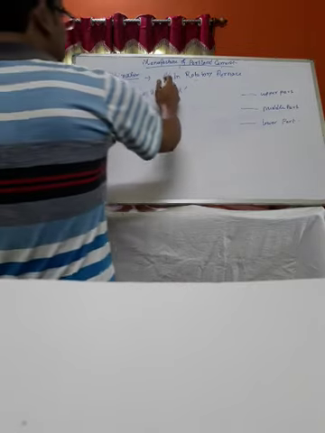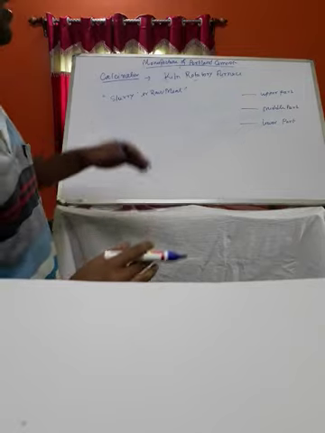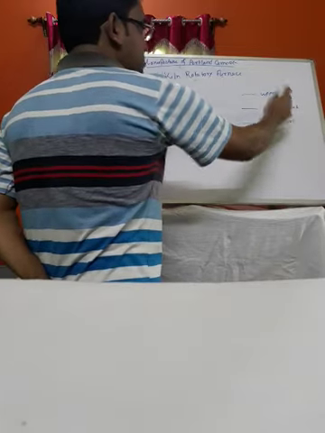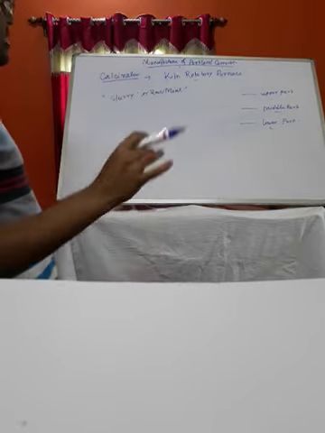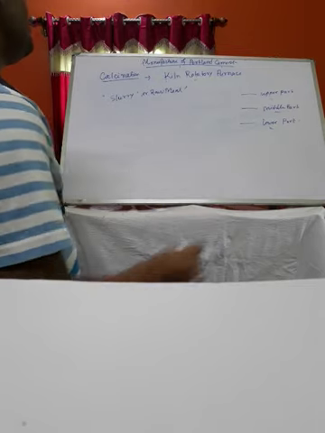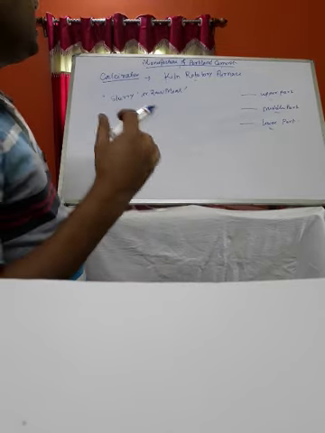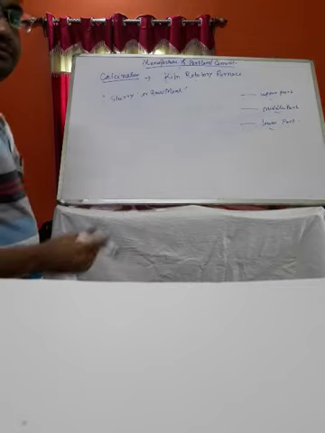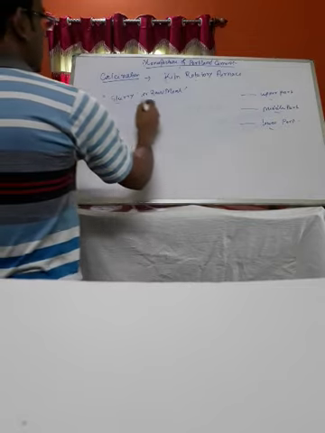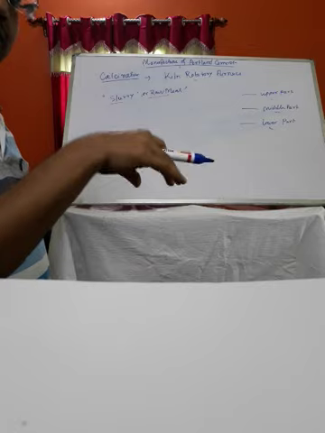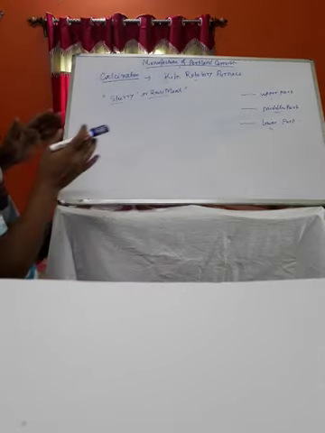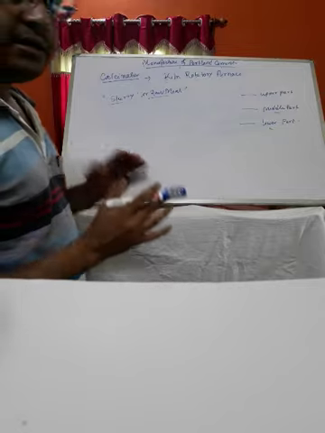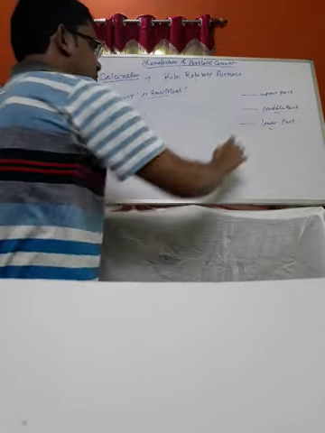Okay. In this furnace there are three parts: one is the upper part, the middle part and the lower part. Now the calcination process is done by a kiln rotatory furnace, which is rotated by the help of an electric motor. At first, slurry or raw meal is allowed to pass through the upper part of the furnace, and heat is applied at the lower part of the furnace.